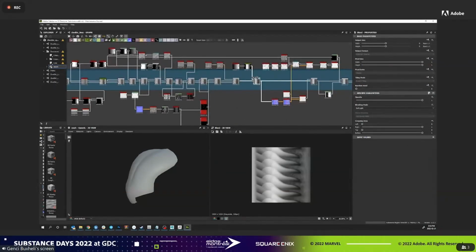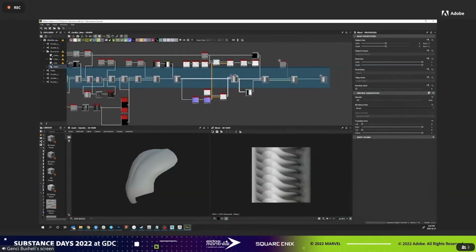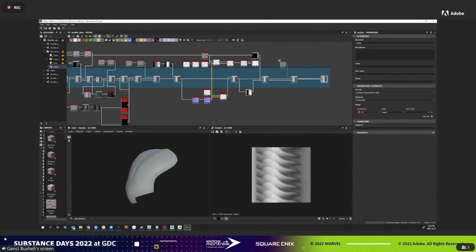And I also changed the overall volume a little bit and try to fade the right side into neutral gray so that it won't add volume to the model when I import it into ZBrush. Also, it's a good idea to view the output as the base color in the viewport. So whenever I'm working, I tend to see how it's going to react with the actual mesh.